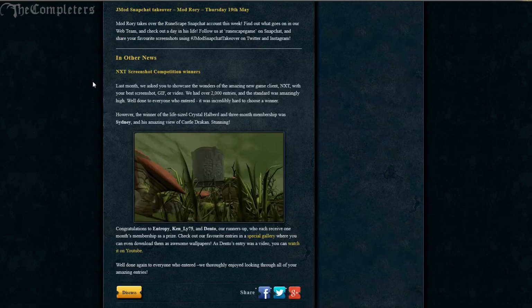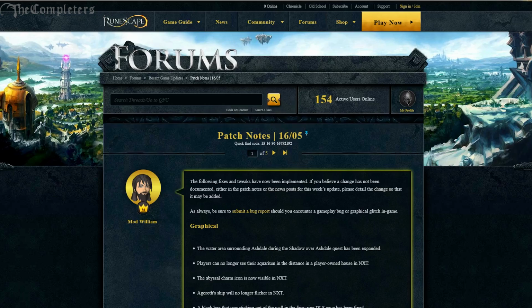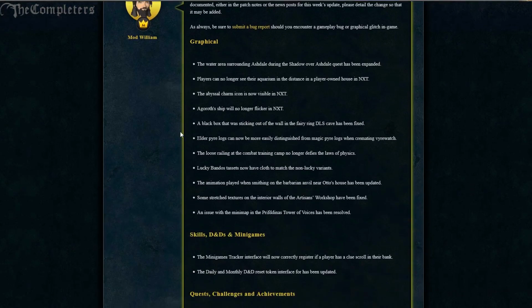So there we go. Also, they now have a winner for the NXT screenshots, as this one right here, of Castle Draken, job done. And that leaves us with the patch notes.